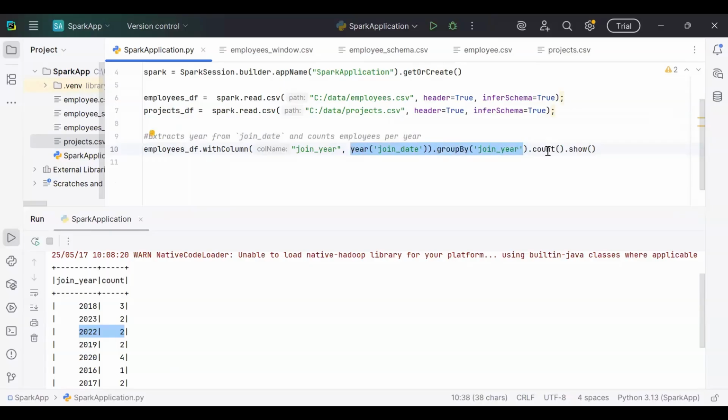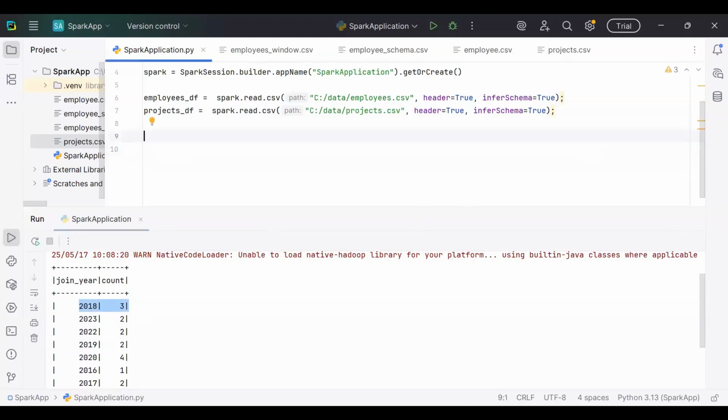Once I group on the year, I get a group of 2022, a group of 2023, and on that group data, finally, I apply the count function to get the count of how many people joined in each year. So this is how, guys, you should combine group by and joining year, for example.